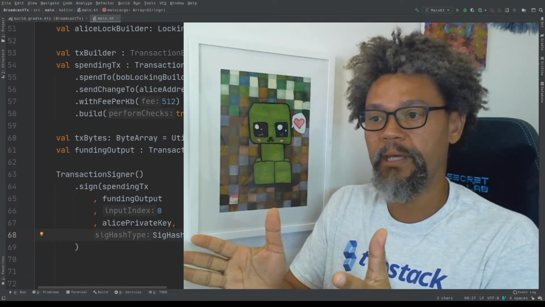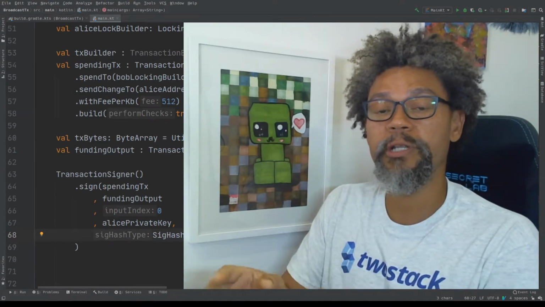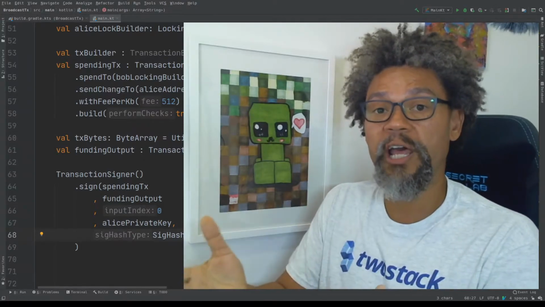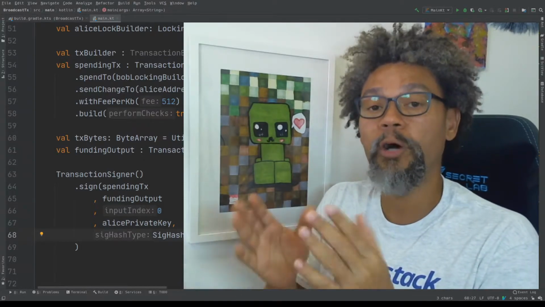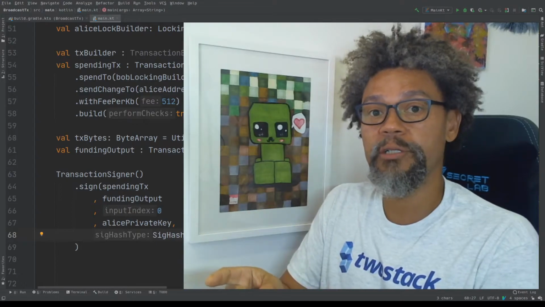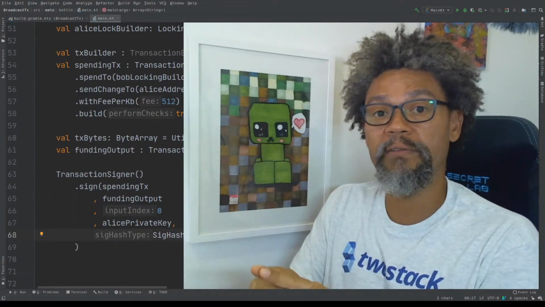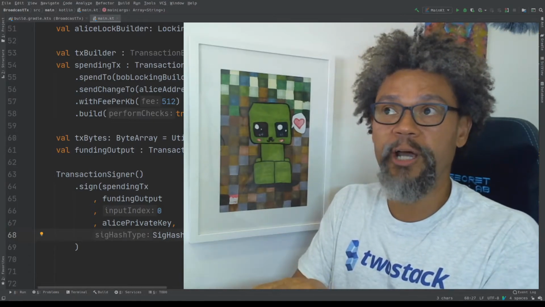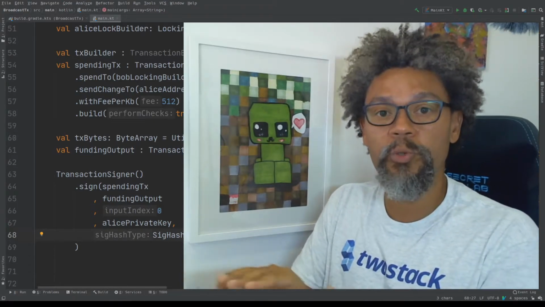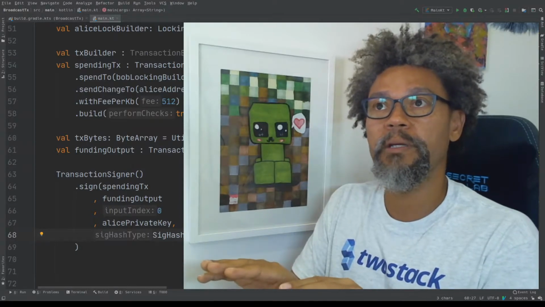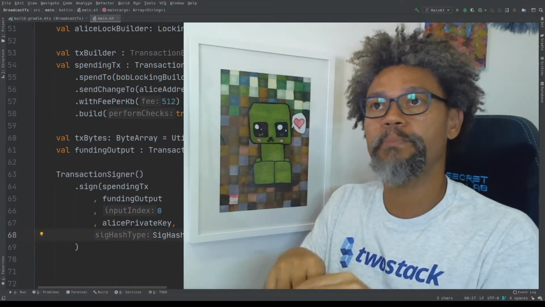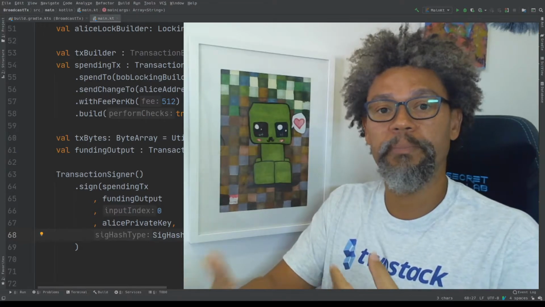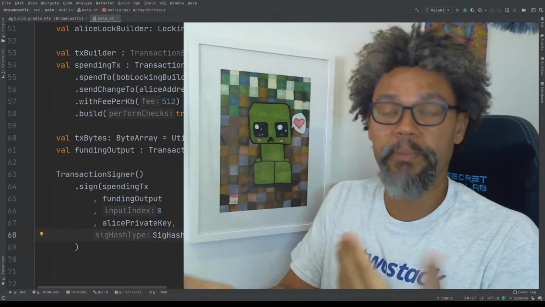So the Bitcoin SV network will not accept a transaction that does not have the fork ID value in there. It will only accept transactions with this fork ID value combined into the SigHash type as a way of distinguishing transactions that can't be spent onto the Bitcoin SV or the Bitcoin BTC network.